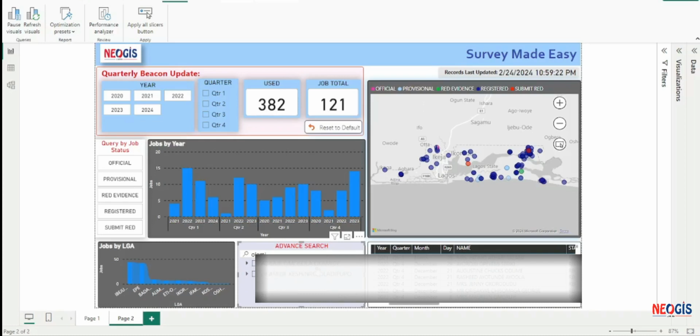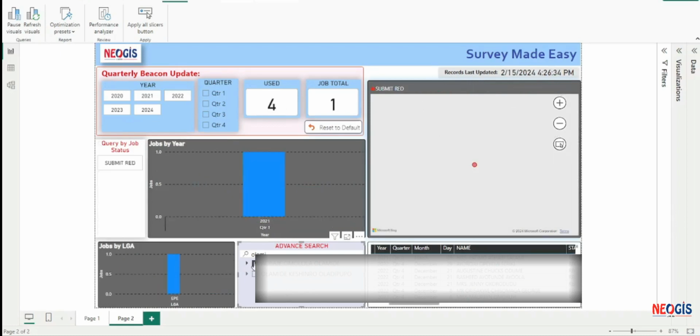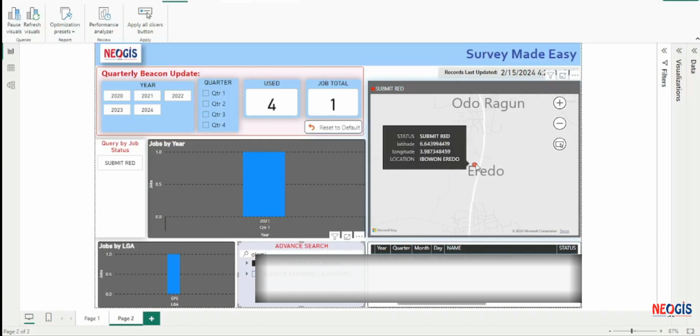You can see Agbaje, Olamide. So we stop at Olami, even if you don't have the full details of what you're searching for. Okay, and once you select this now, you're going to see all those things being updated. Then you know more about the job in question. Okay, this job took place in 2021, first quarter. And this is the number of pickings that was used. And this is the location. And again, as you hover on the location, you can see some other details. It's telling you the status is submitted, registered, submitted, the latitude and the longitude, and the location. You see them as it is on here.